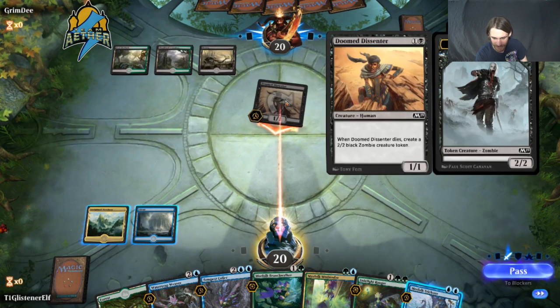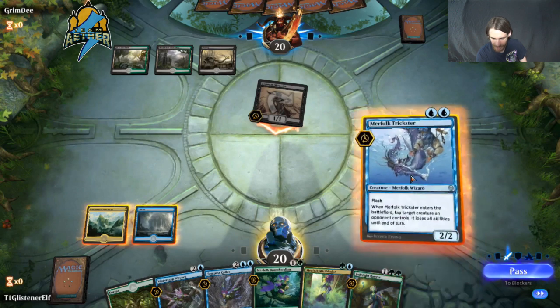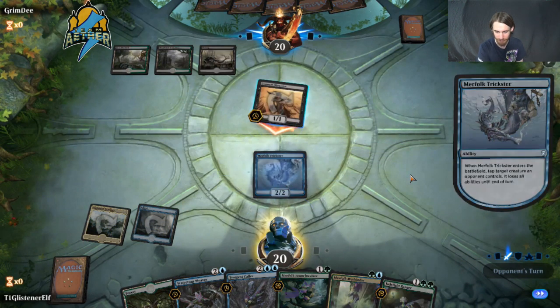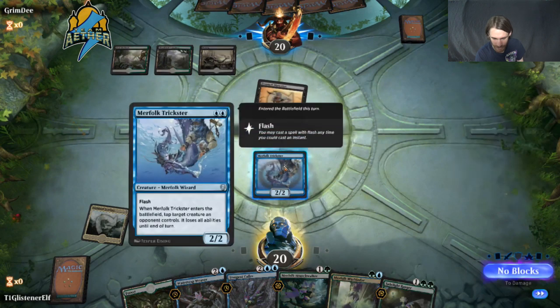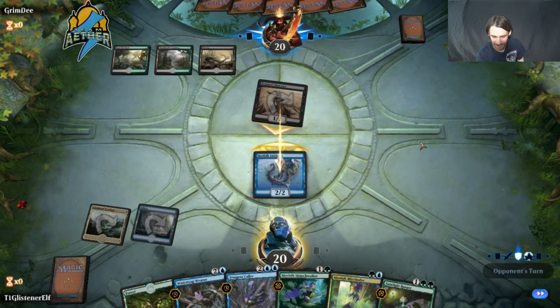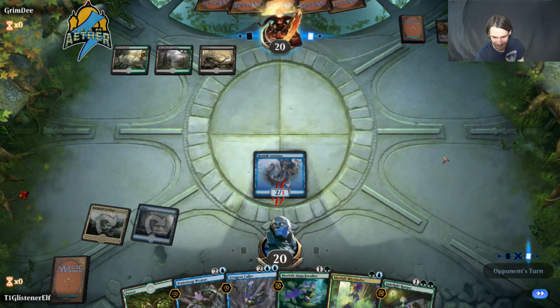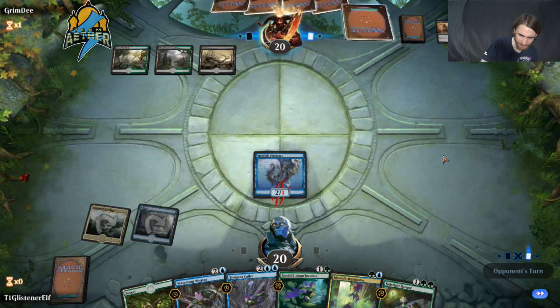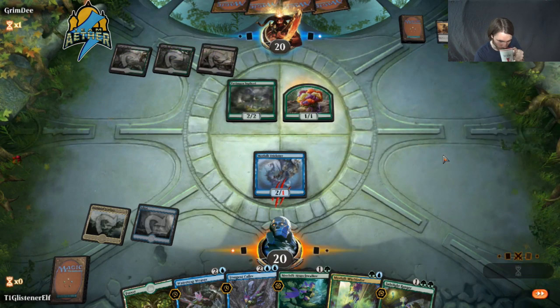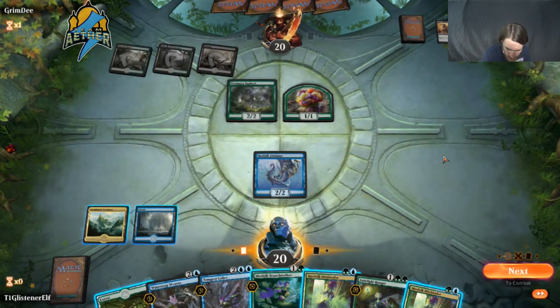So when this dies, create a 2/2 black Zombie. I have a 2/2, and it's about to make it not have an ability. So I'll be able to chump block, and poor opponent. Yeah, so no Zombie for them. Yavimaya Shepherd. Okay, cool. Yay for tokens.